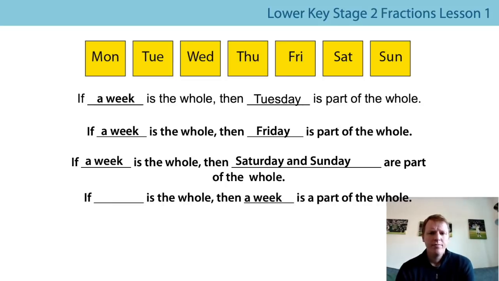Did you have a go? Okay, I'm going to say this out loud. If a month is the whole, then a week is a part of the whole. Let's see if I can do that a different way. If a year is the whole, then a week is a part of the whole. There's lots of different ways to do that. If you're not sure about that right now, don't worry. Tomorrow we're going to go more over some examples similar to that.